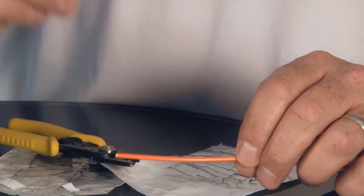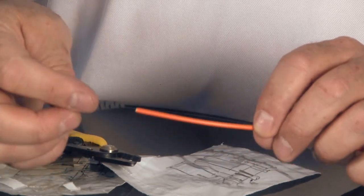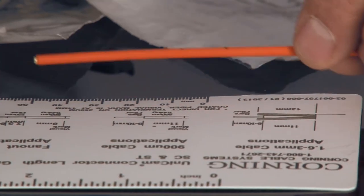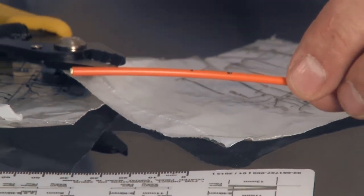Prepping the cable with the Corning system — they have a little template inside the actual toolkit itself with measurements. The bag also has its own measurements, so you can use either template. First step in the cable preparation is to slide the boot up the cable. If you forget to do the boot, it gets very frustrating when you try to terminate the connector. Then I'm going to make two marks on the cable with this template: at 40 millimeters and at 53 millimeters — two marks on the jacket for the SC connector.